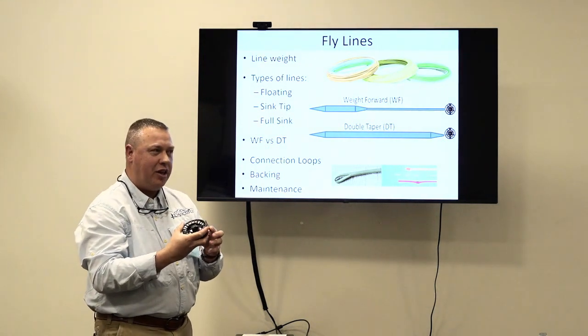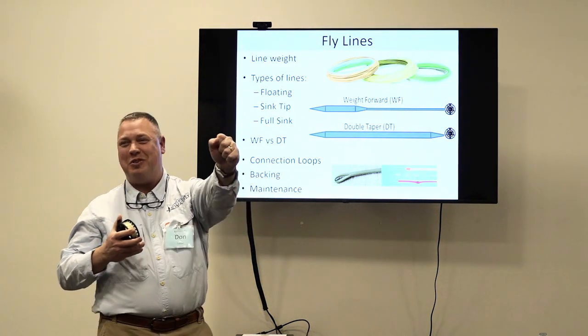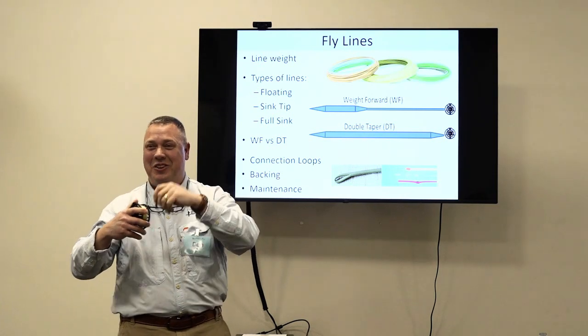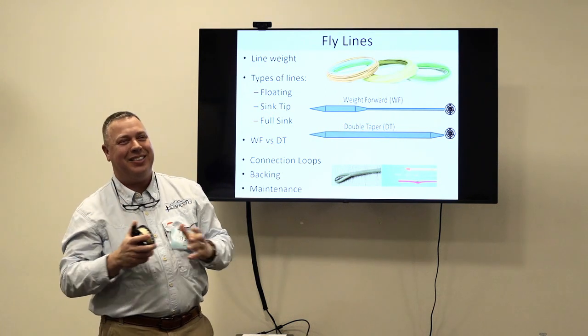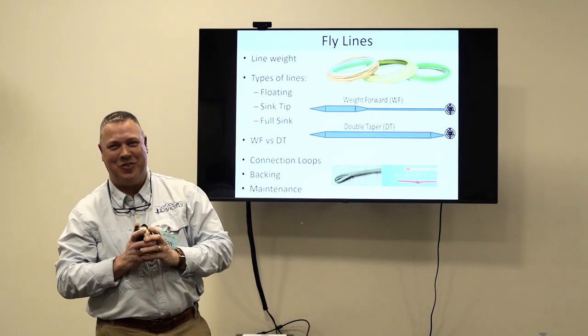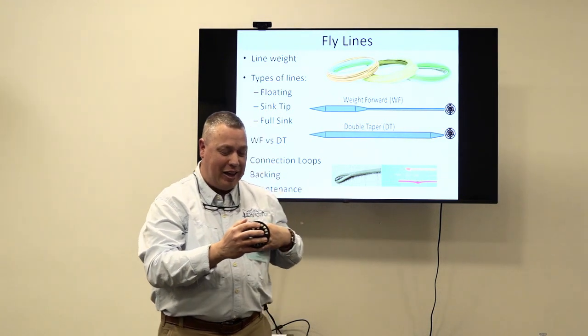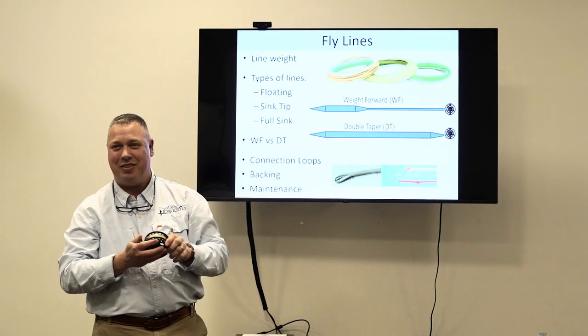We all like to think that when you catch that huge fish and it takes your 90-foot fly line out, then you don't come to an abrupt end. You've got all of this 100 yards of backing that it can take. In reality, that's not actually the way it works. It's rare to see your backing. If you do see your backing, it usually means you're not going to land that fish. It's got the best of you.